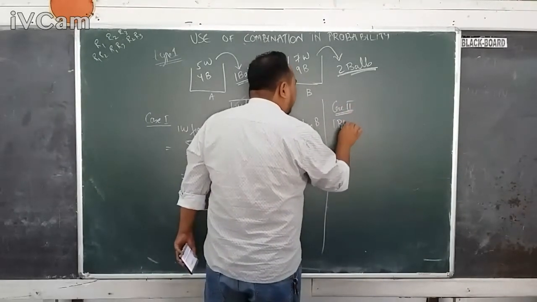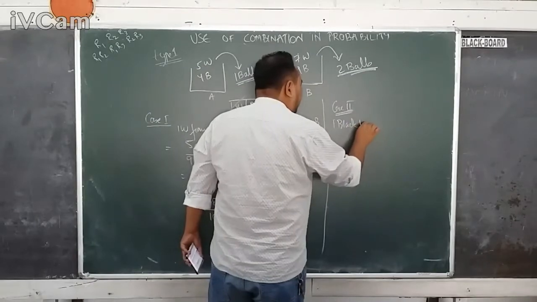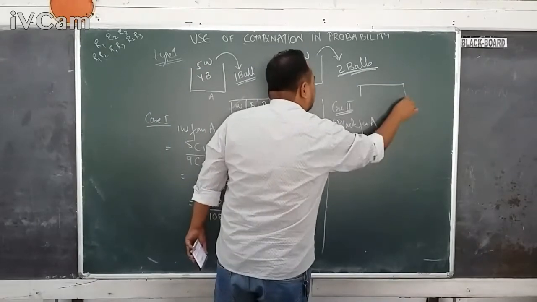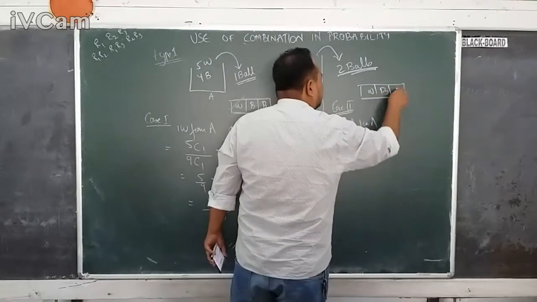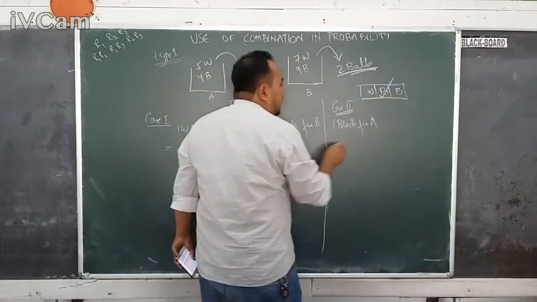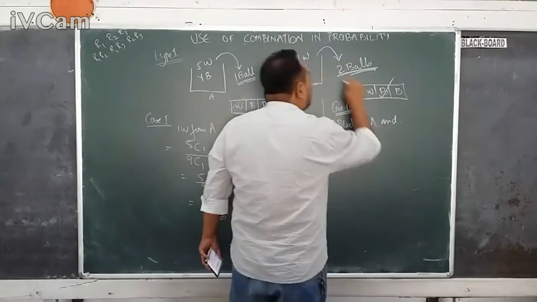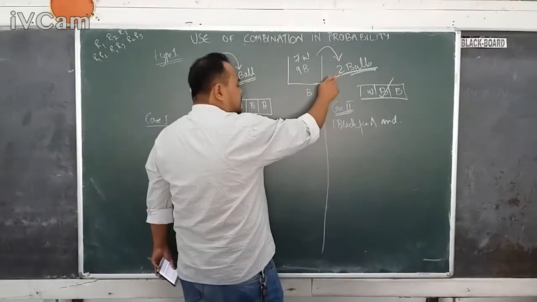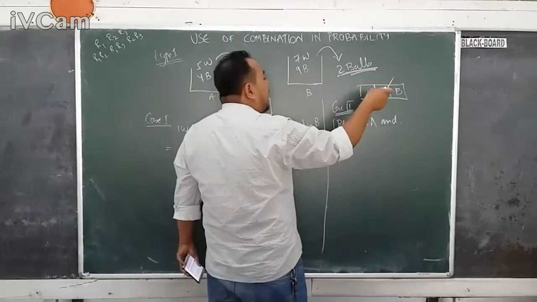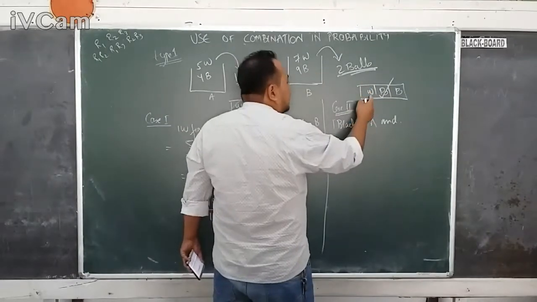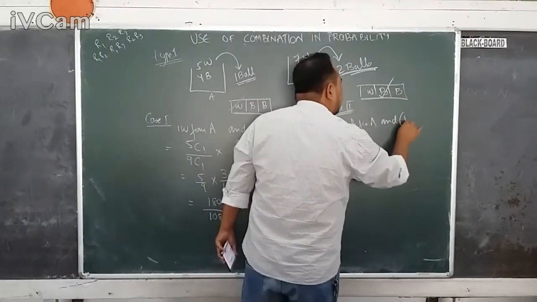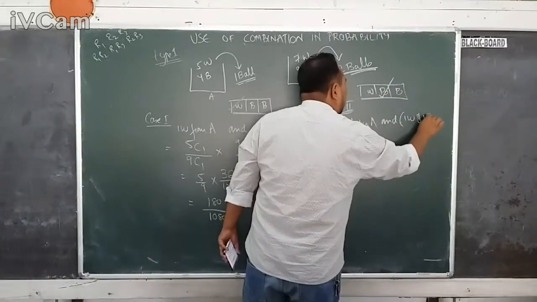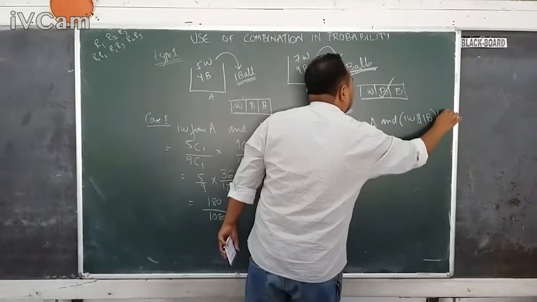So one black from A. So what is it that I want? I want one white and two blacks. So one black I already got, and now I'm going to draw two balls from bag B, isn't it? So what colored balls will I need? One white and one black. Is that clear? So it's going to be one white and one black from B.